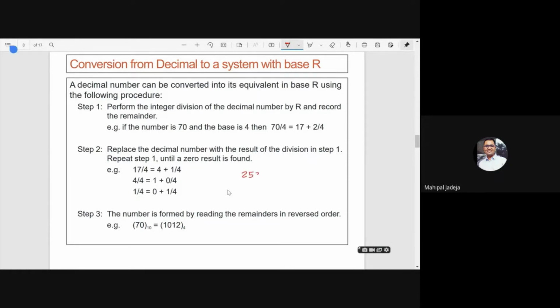Before we consider this complicated example, let's say one number is given to us, 253, and we want to convert this number into base 10 only. I'm not interested in converting it to any other base as of now. I just want to understand the process. How should I proceed? Whenever I want to convert this number, instead of multiplication, I should go with division, because the process is reverse now.